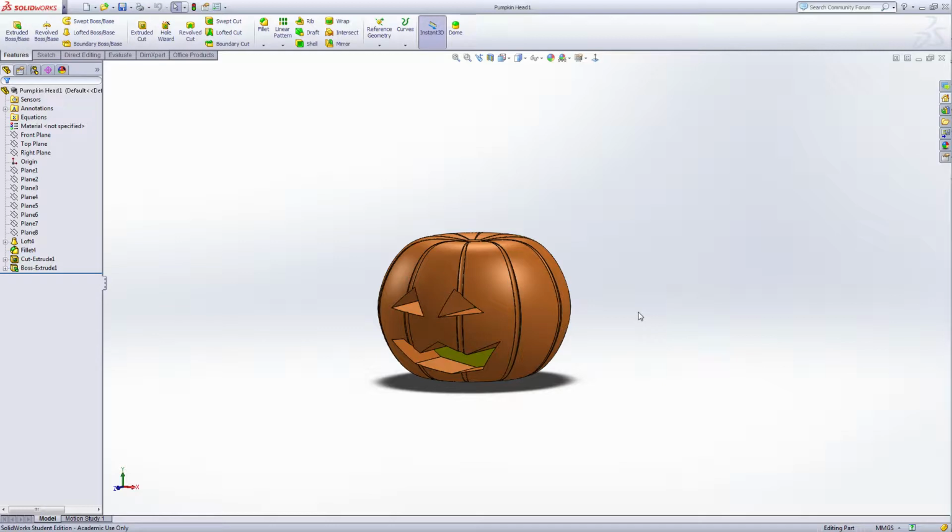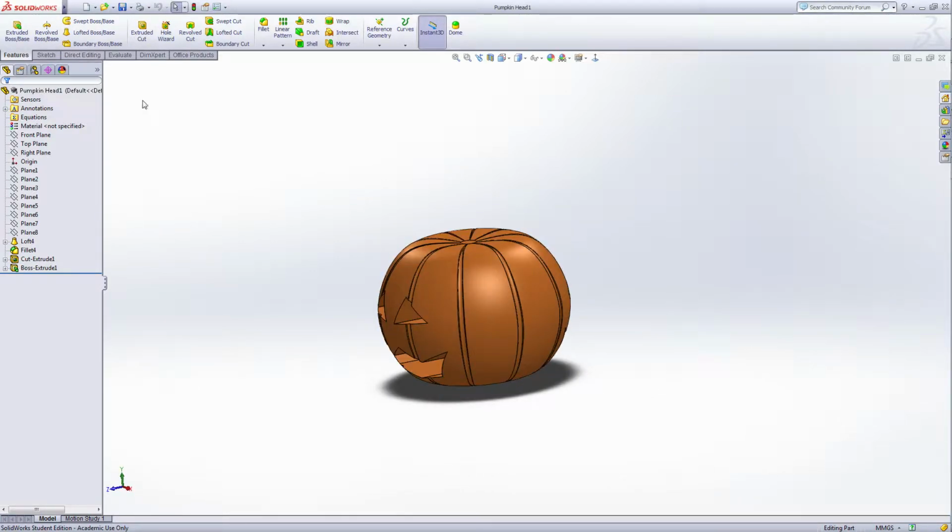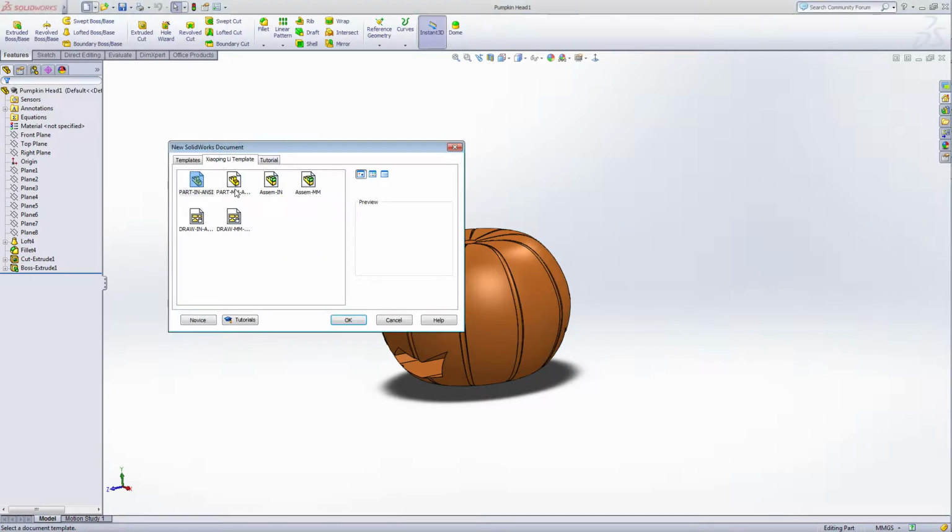Today we're gonna make a pumpkin head look like this. Okay, now let's start. Open a new part file in millimeter.